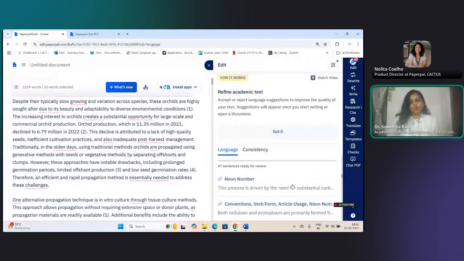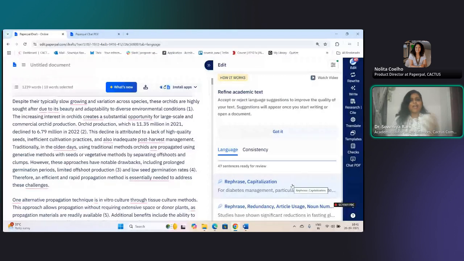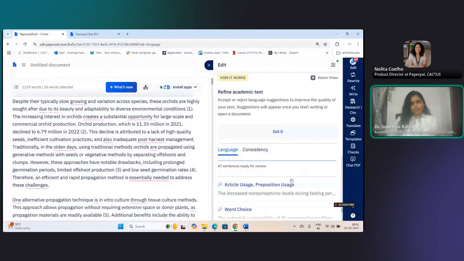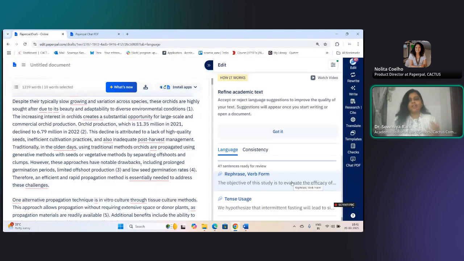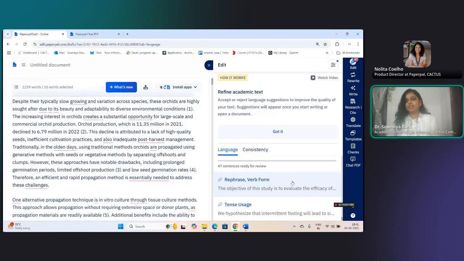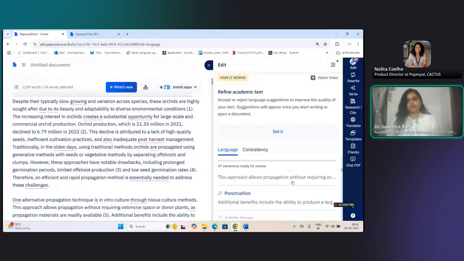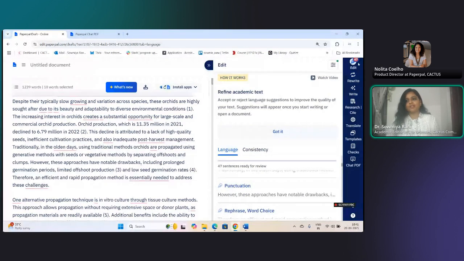There is no option where you can make a blanket change to the entire document, at least not under this feature. And I would also suggest that you don't make blanket changes. It makes more sense if you go through the individual suggestions and then make changes accordingly. You can also check your manuscript for, say, the consistency issues that could arise in manuscripts, say the difference in languages or difference in terminologies, for instance.